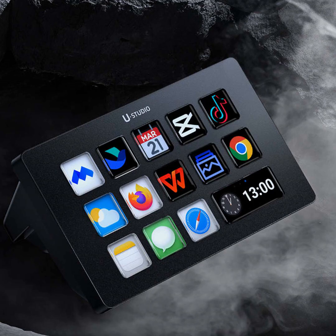Where this thing really shines is how well it integrates with your favorite apps and games. Through the Ulanzi U-Studio App Store, you can download plugins for everything from Adobe Creative Cloud to Discord. Gamers can program weapon combos, jumps, you name it. Content creators can switch scenes, launch intro-outro videos, and manage live chats.